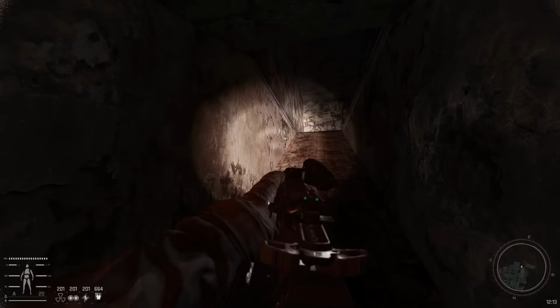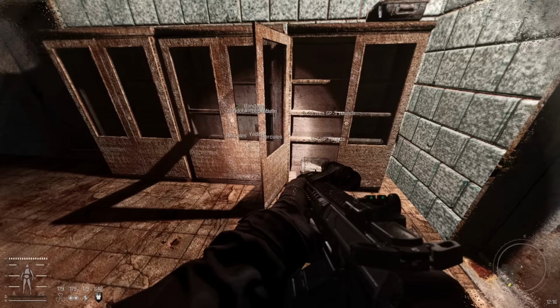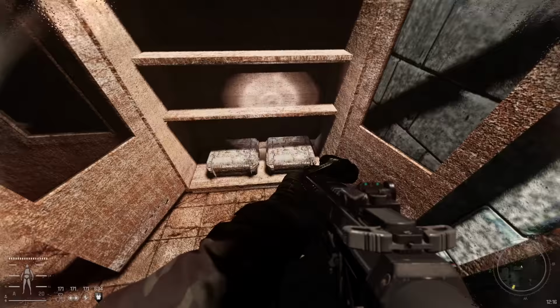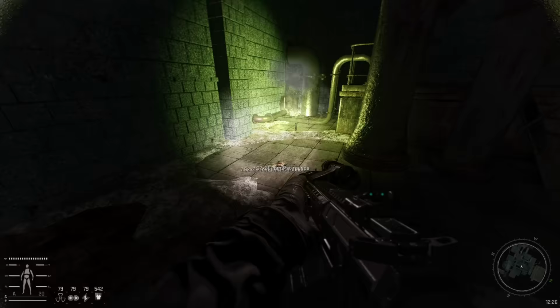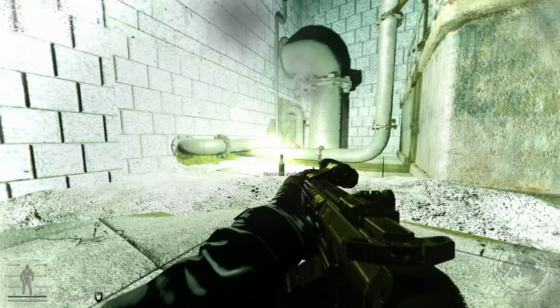Oh, there's a room up here. Hang on. Oh my, look at all this. Ammo, Hercules, another Hercules, antidote, more bandages, dude. Tons of loot. Tons of meds, too. Okay, well, my objective still hasn't been updated, which is a bit strange. Well, there's a pile of loot over here. Some vodka that I can maybe grab.